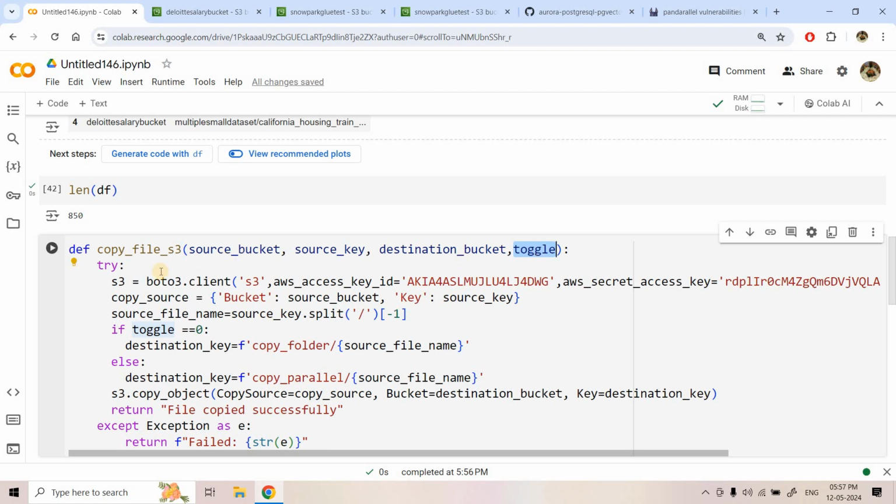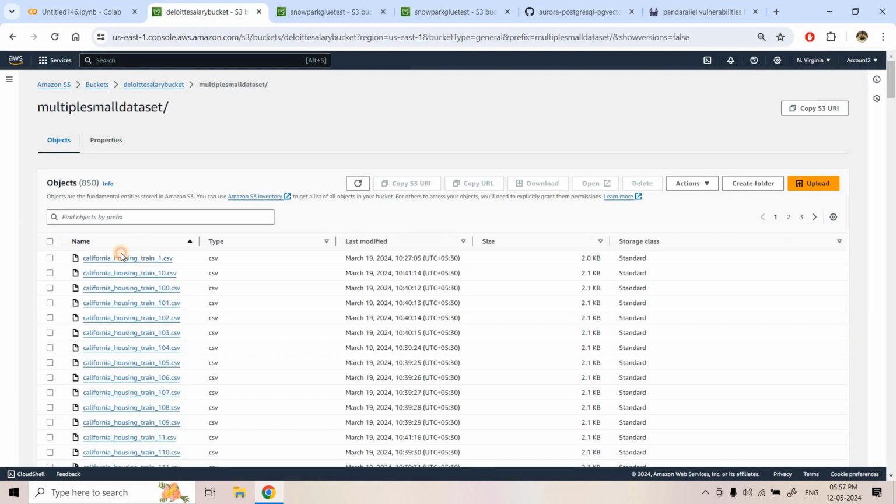That's it. Okay, so here in our user defined function, first we are creating the Boto3 client for our S3 and copy source. This kind of dictionary we have to create based on the documentation of Boto3. You can easily explore this bucket name and the source key, and then here we want to copy the source file to the destination location, right? So what is the object name that we want to get? The source key I am splitting based on slash, and then I am taking the last element out of it, which is basically going to have only the object name or the file name that we are going to copy, like these values. Okay.